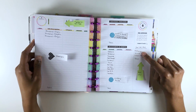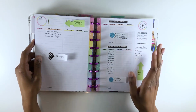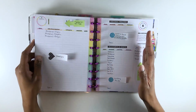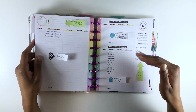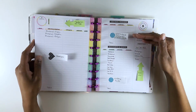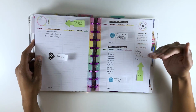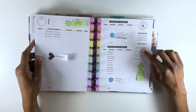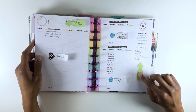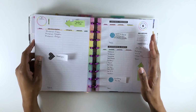Basically, our rollover is the first week of the month, from the first until the day before our next pay period. Me and my husband are on different pay cycles. He gets paid one Friday and then I get paid the next Friday. So we have a check coming in every Friday. So we get paid weekly. So this rollover is basically that first week from the first until the next Friday that we get paid.